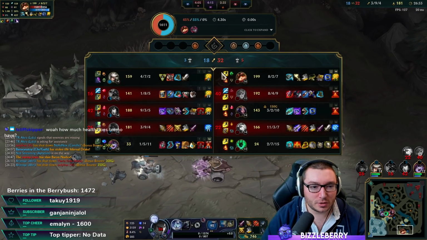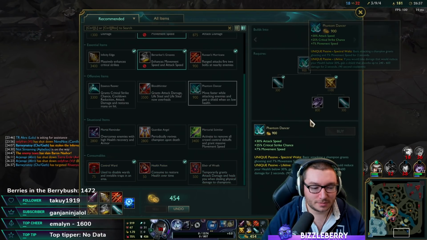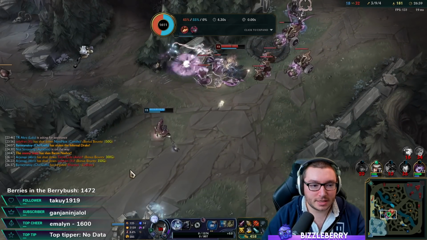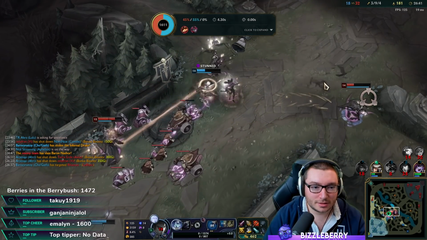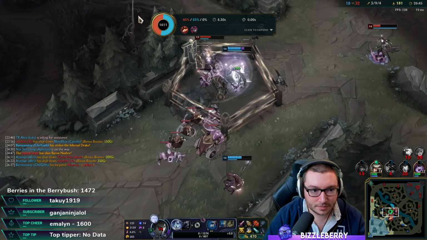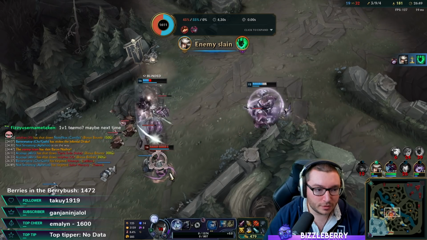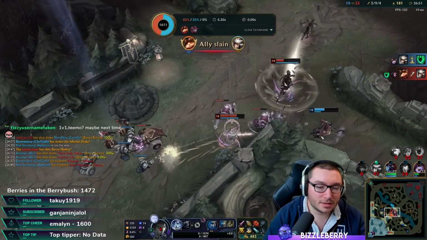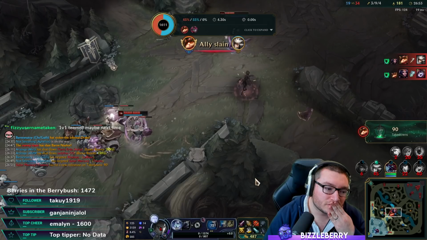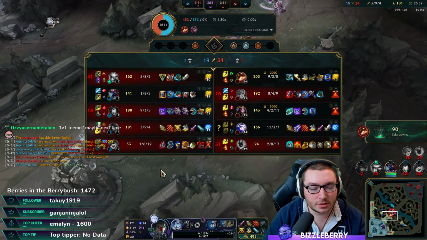Teemo's got a lot of health. Has he got grasp? Yeah, he's got grasp. Alright, I need to stay with my Lulu. No. Thresh has had some good hooks this game. Decent Camille damage here still. Polymorph. Oh, she didn't. She W'd herself, the Lulu.